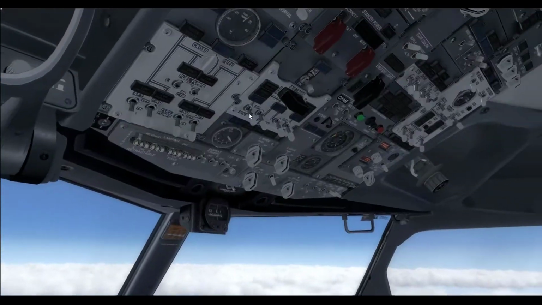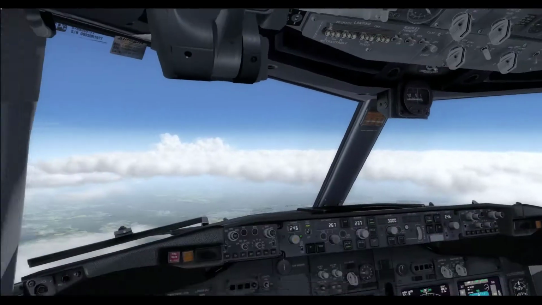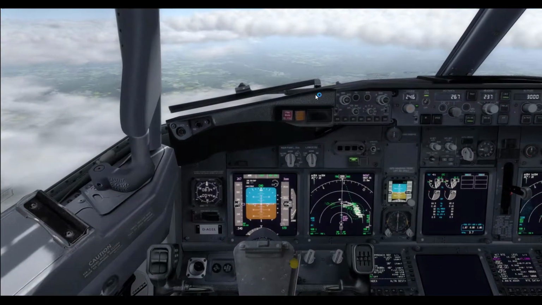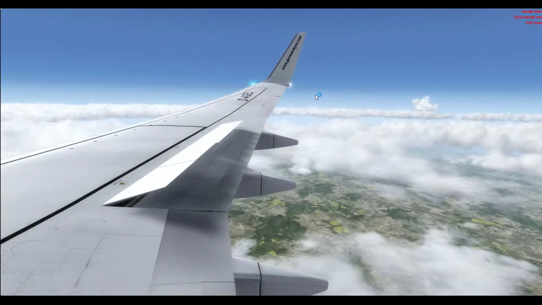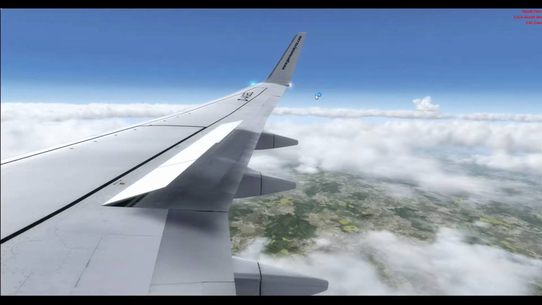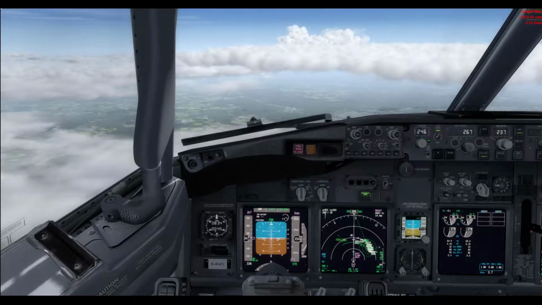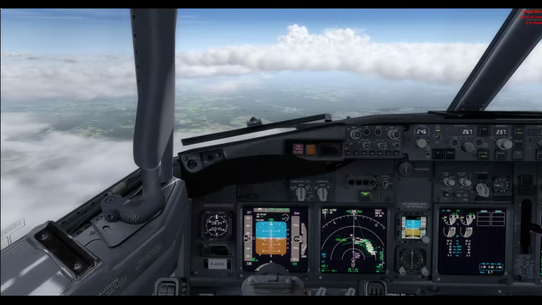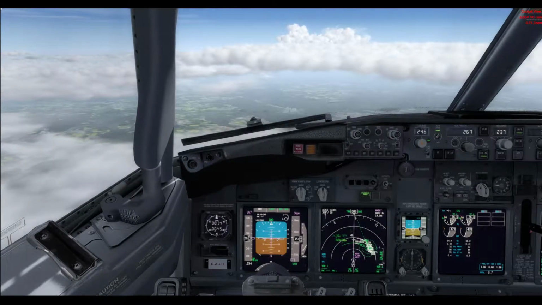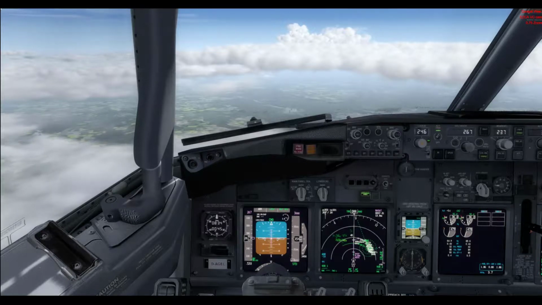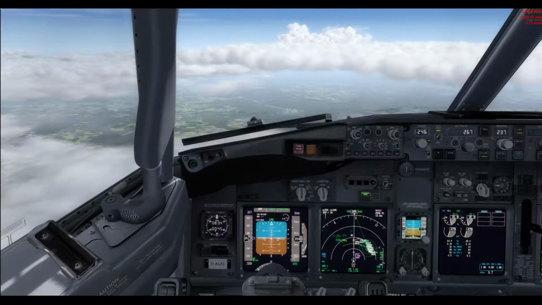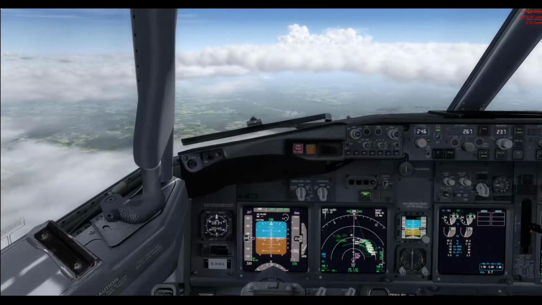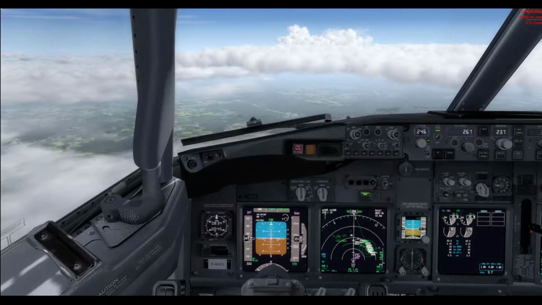Also below 20,000 feet you would put on your fasten seatbelt sign. I forgot that right now because I'm stupid, but yeah. The fasten seatbelt sign, this is really mandatory. It has to be on below 10,000 feet. Most airlines put it off when climbing through 10,000 feet.